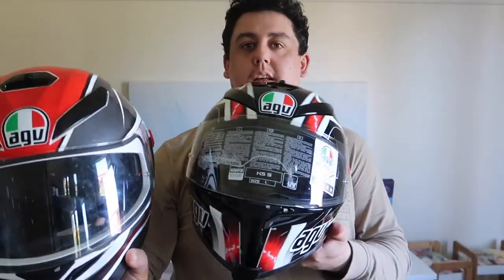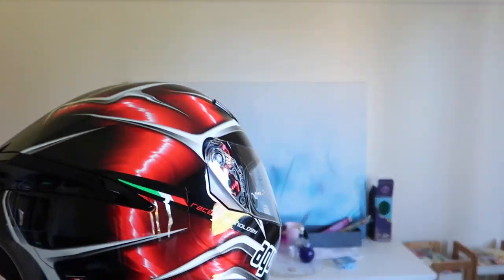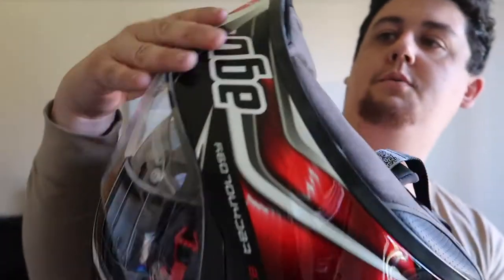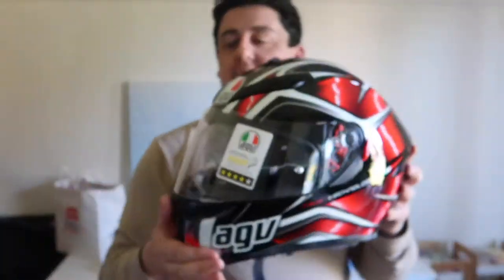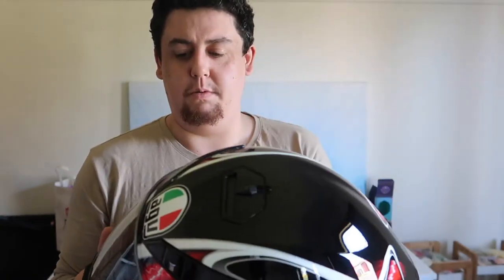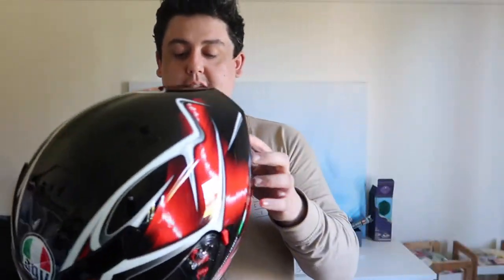Very similar, but also different. Because to my knowledge, these little pads here sit a lot flatter. So when you put the helmet down flat, it doesn't do this rocking back-and-forth thing — I think the K3 did it too when you put it down on a flat surface. And I have dropped that helmet off the seat of my bike. Oh, that is so much lighter than the K3.